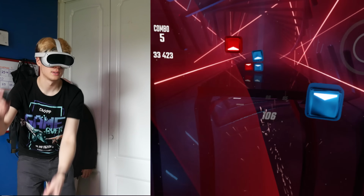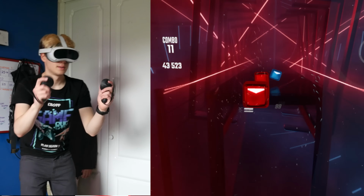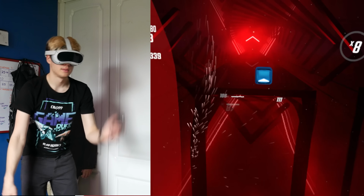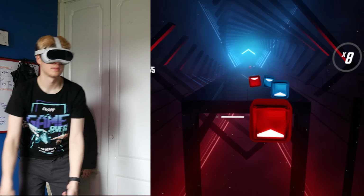However, I prefer the fact that the Index controllers have full finger tracking, and I just overall kind of prefer the way they latch onto my hands a little bit more. But yeah, it works. I totally didn't expect it to work, but yet here we are, and you can still do it. It's just horribly not worth it, because you end up using two headsets instead of one, and then if you have two headsets, you probably want to play multiplayer with someone, and that other person can't be using this headset at the same time, and you get the drift. It's probably not worth it for most. But we're not here to make practical things work. Some videos on this channel are straight up just because we can.